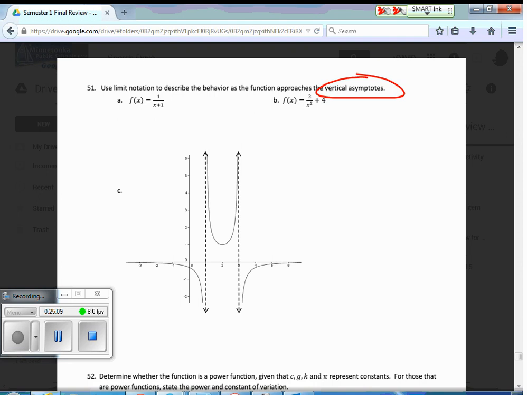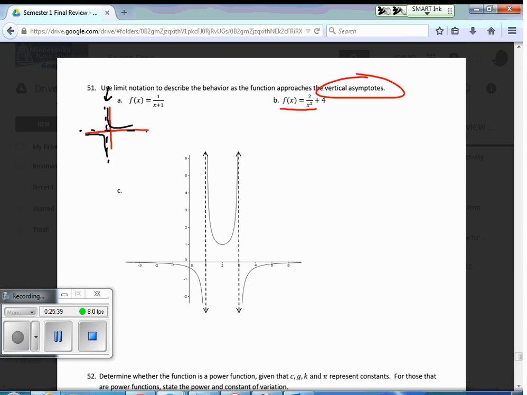So here's my function. I thought for a second these two are about this, but that's a totally different question. All three are different questions. So I need to get a little sketch for that first one. It's a butterfly, and the butterfly is moved one to the left. So here's a normal butterfly, and I move it one to the left, and it looks something like that. My butterfly has been moved to the left a little bit. Now I need to give the limits as it approaches this.